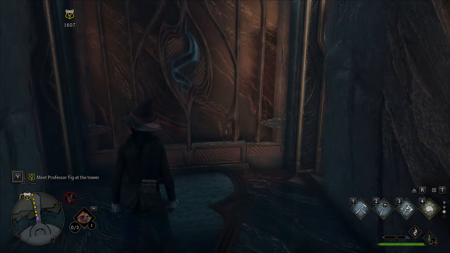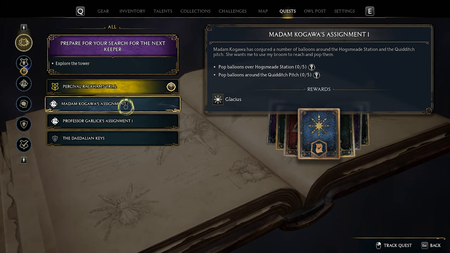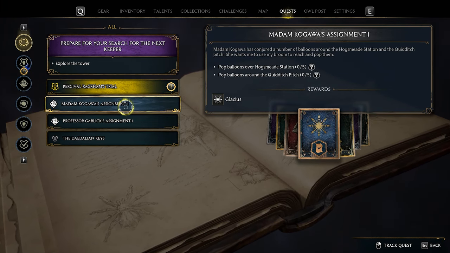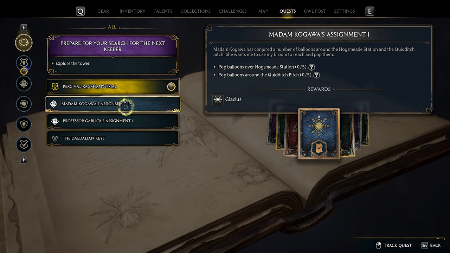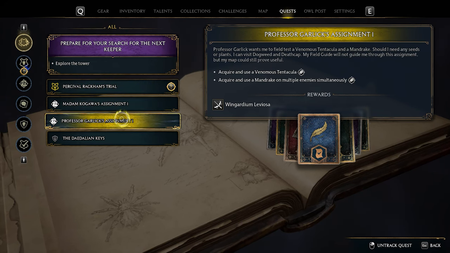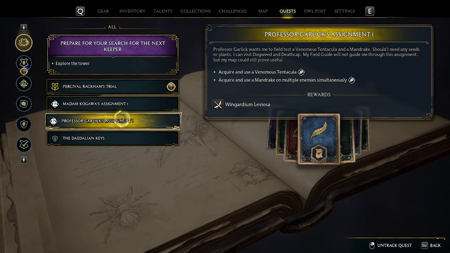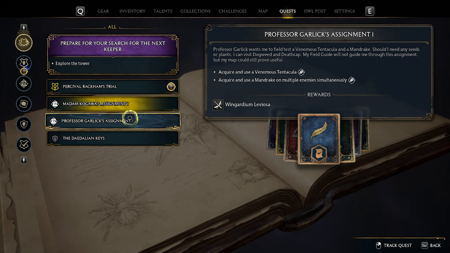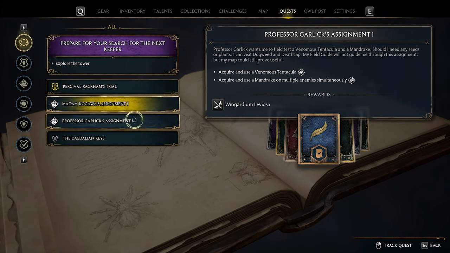Okay, so we have a few tasks to complete now for like two spells. So, pop balloons around the Quidditch pitch and pop balloons over Hogsmeade. How the heck do I do that? She wants me to use my broom to reach and pop them. Okay, this sounds kind of cool. And then I need to acquire and use venomous tentacle, and acquire and use mandrake on multiple enemies simultaneously. Okay, should we go and do these then, and then maybe go and do a trial?